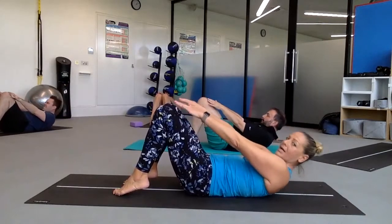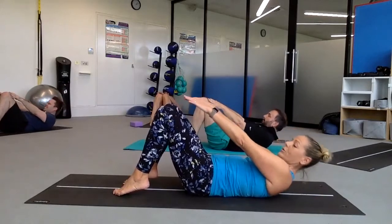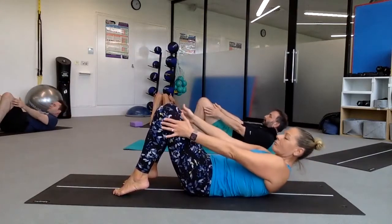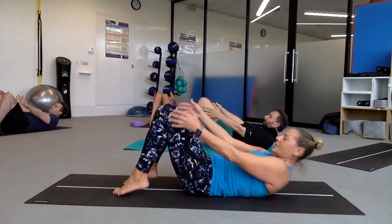10, 9, 8, 7, 6, 5, 4, 3, 2, sides of the knees. Let's go. 10, 9, 8, 7. Reach higher. 5, 4, 3, 2. To the sides of the head.